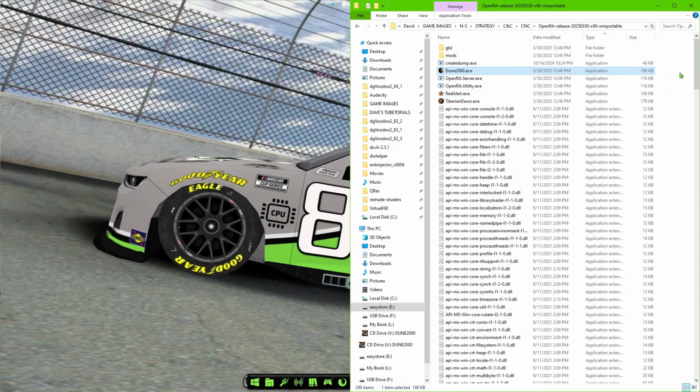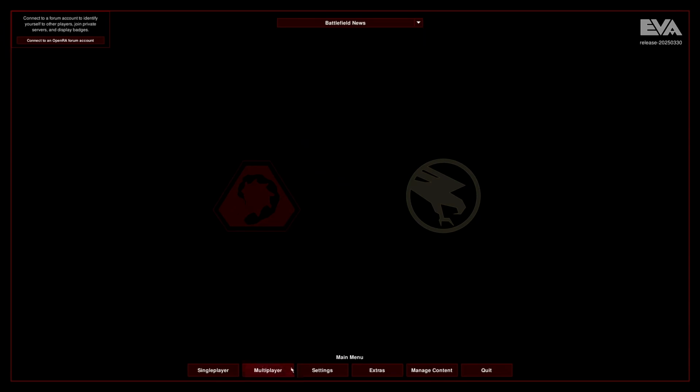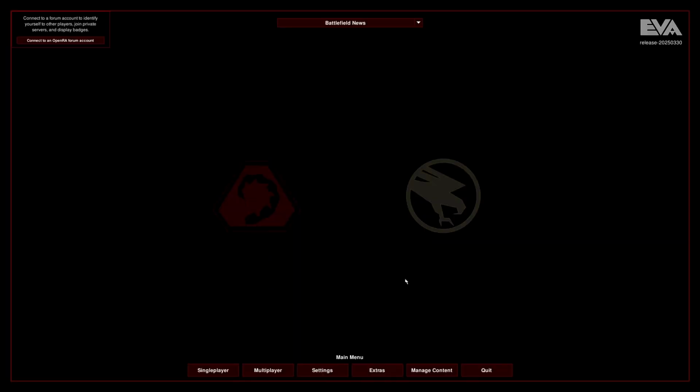So as you can see, that's super easy to do for all of them. I'm going to go ahead and launch the first one again because I believe I forgot to click on download. So if you made a mistake, you can go ahead and check manage content. But everything's good. Everything is on there. So all 3 games are set up now.